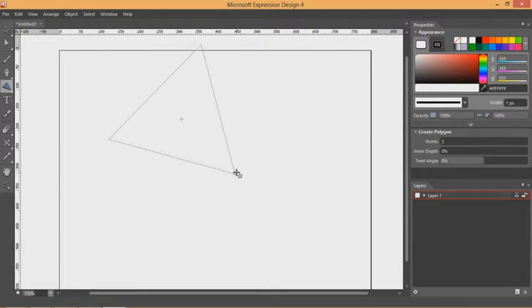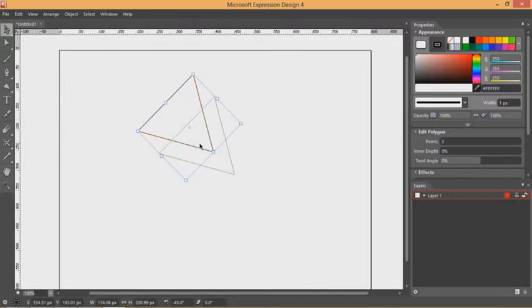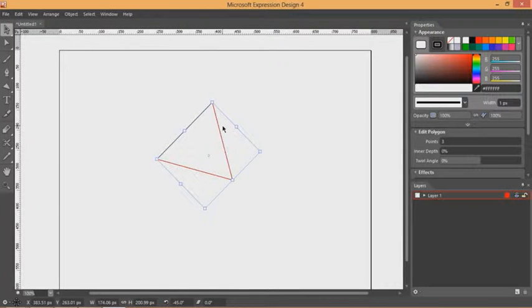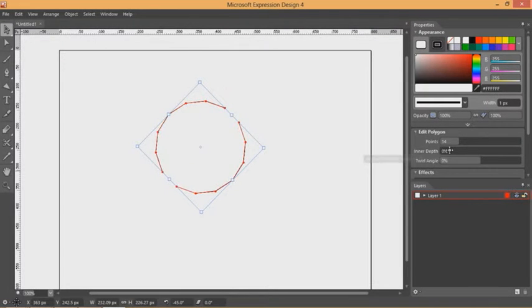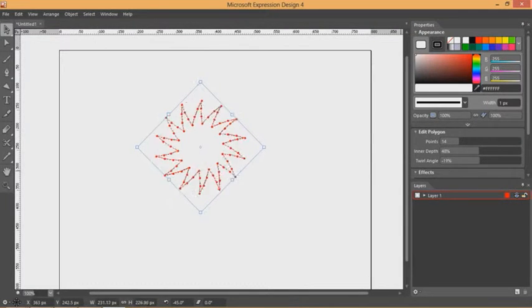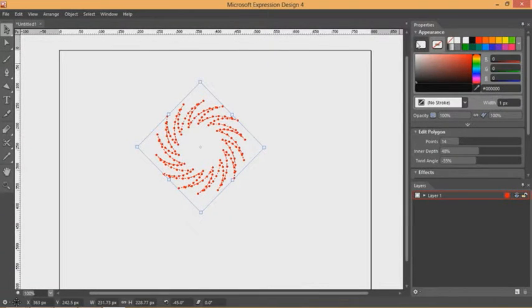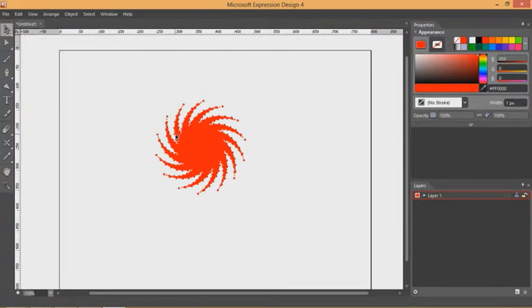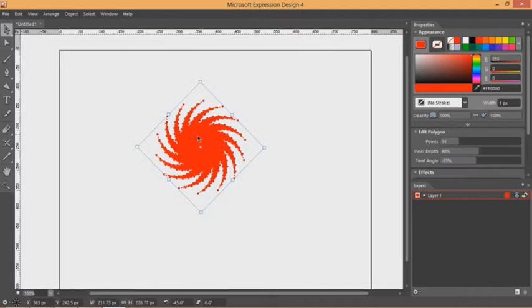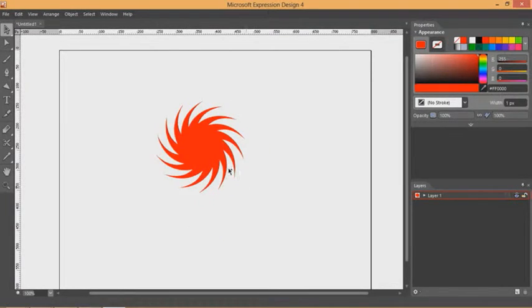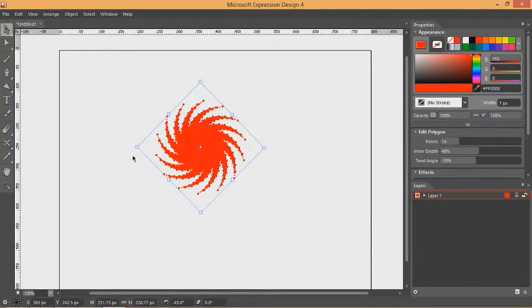And so I'll create a quick polygon here. And now I can do some neat things with this polygon, and I'll show you why it's worth doing it in a tool like this. I can add a few points to it. I can bring those points in like a star. And let's make it into like a hurricane sort of thing. I can say it doesn't have an outline, but it's filled with red. All right, good enough for you? Absolutely. That's fun. I think about how long that would take if you were typing those individually. What would be the likelihood of you getting it even close to looking like that? Slim and none.